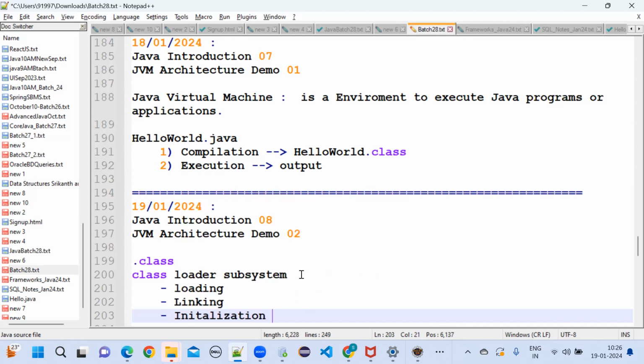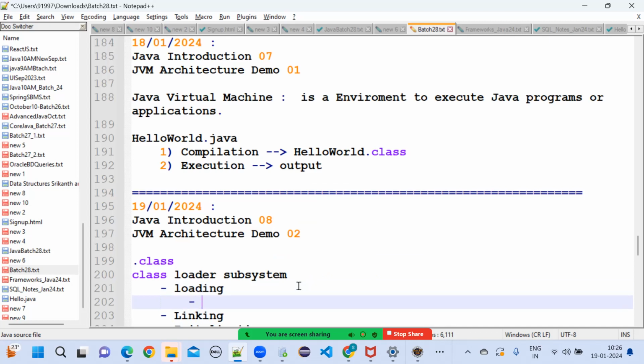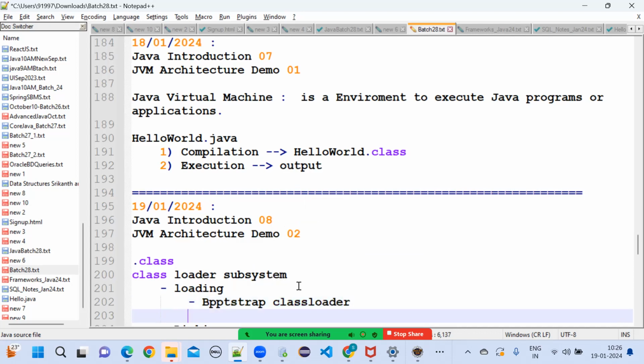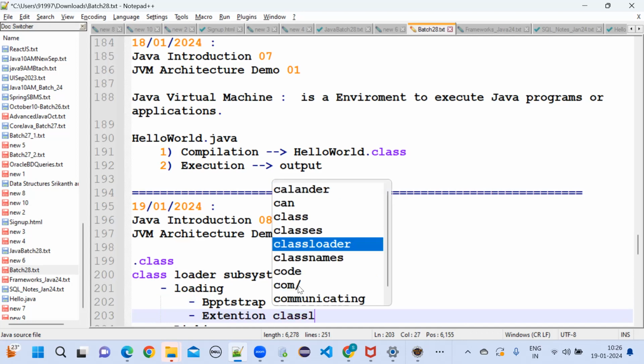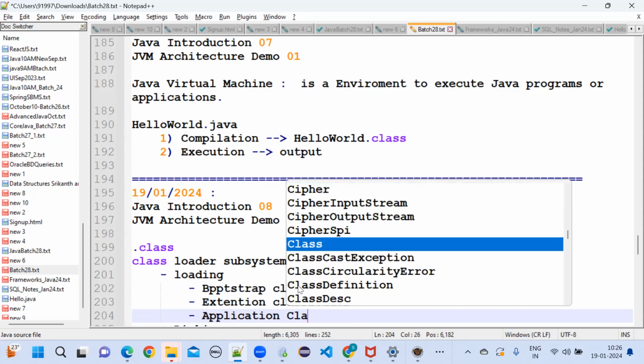Again in the loading, we have three parts. One is the bootstrap class loader, then the extension class loader, and then the application class loader.